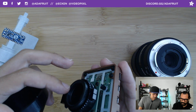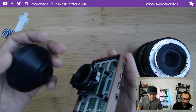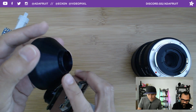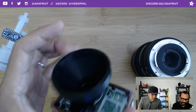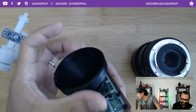One's a C mount and the other one is a CS mount. And this is what screws into there. And again, I'm super surprised that the threads, because they're super small, came out perfectly for this. So it just screws on like that. Makes a nice loud noise on that.